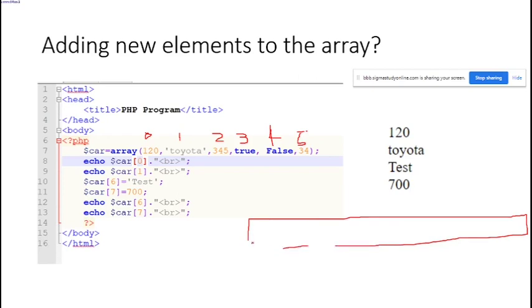That means you have the 0th location, first one, second one, third one, fourth one, and fifth one.